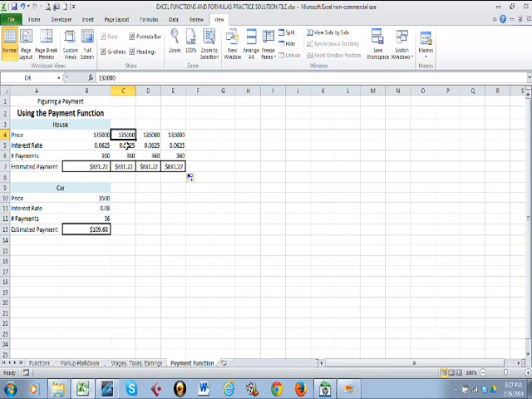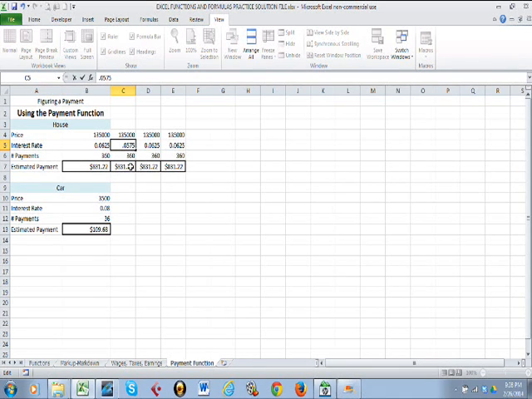What if we have this $135,000 home, but we find out that one bank is willing to give us a 0.0575 rate, 5 3/4 interest versus 6.25.